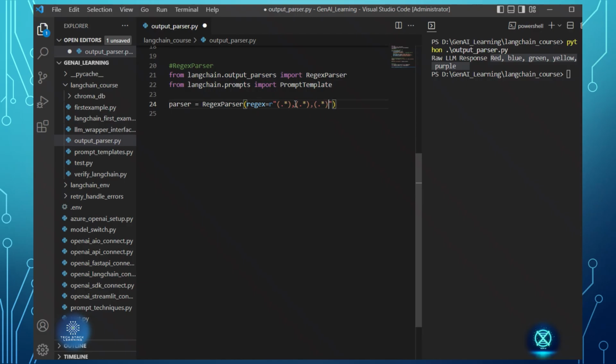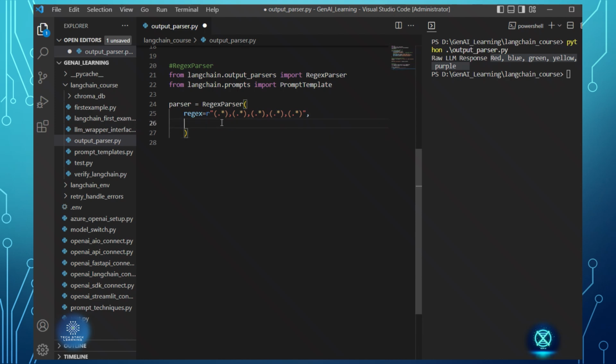So it's expecting the 5 items, right? So just put it like this, and then comma.